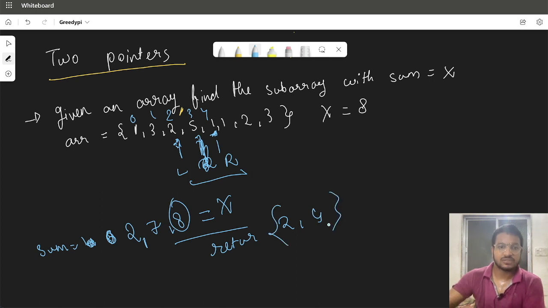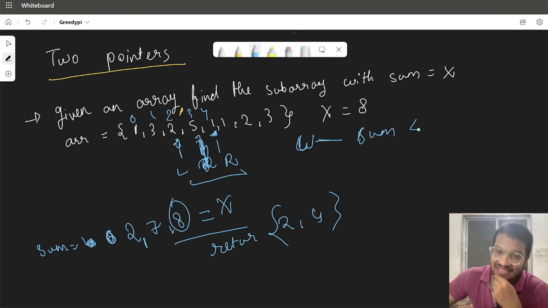Basically what we are doing is maintaining a window, and the sum of the window should be less than or equal to x, and whenever we get the sum equal to x, we just return.